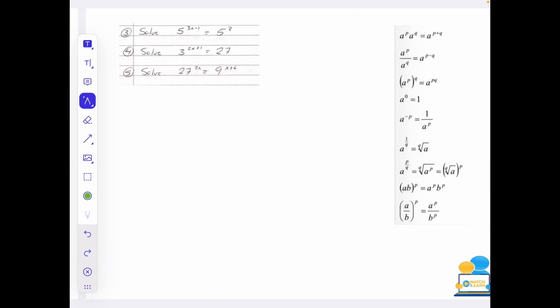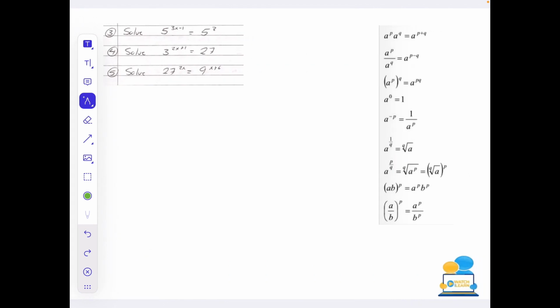Now we're going to get into the solving type of questions next. So we will start here with question 3. I'm just going to make a note of that down here. So it's 5 to the power of 3x minus 1 is equal to 5 to the power of 8. Now, in general, and there are no exceptions to this, anytime a question says solve, what they want is x equal to a number. If there were y's in your question, when they say solve, they want y equal to a number.